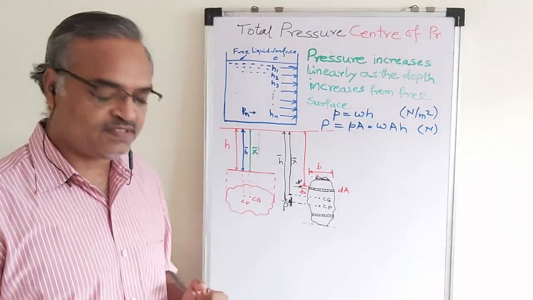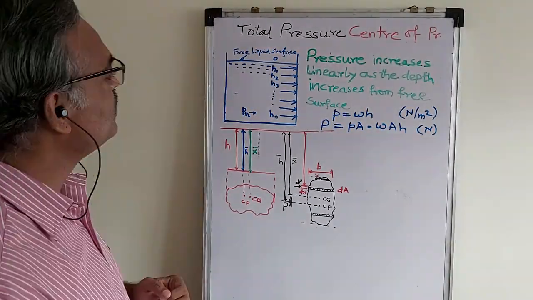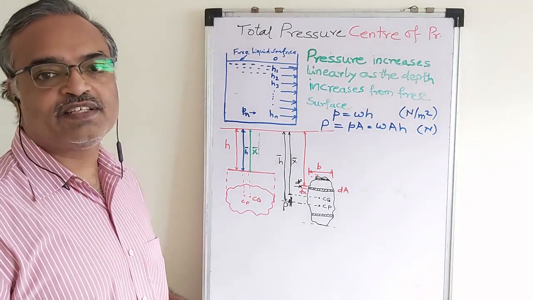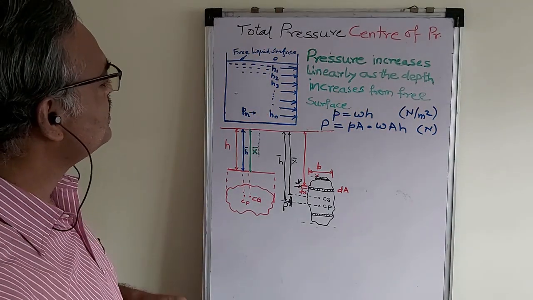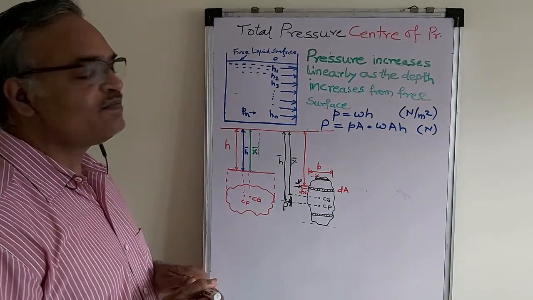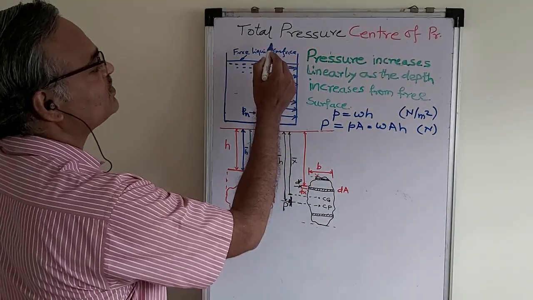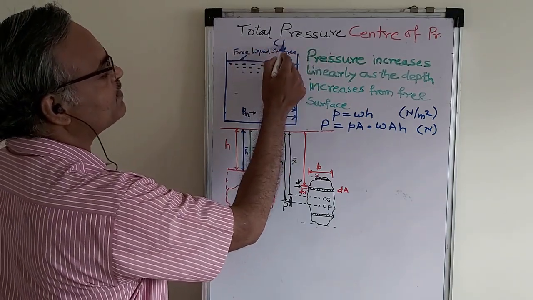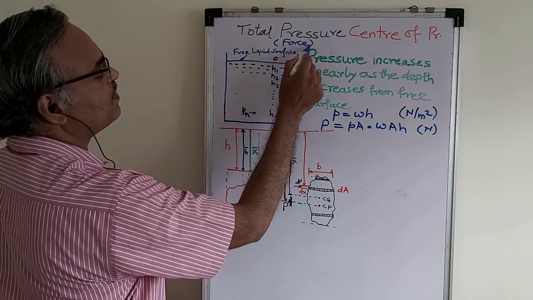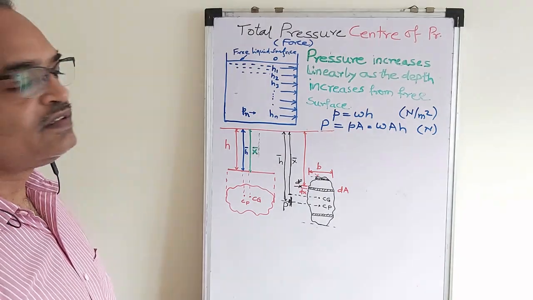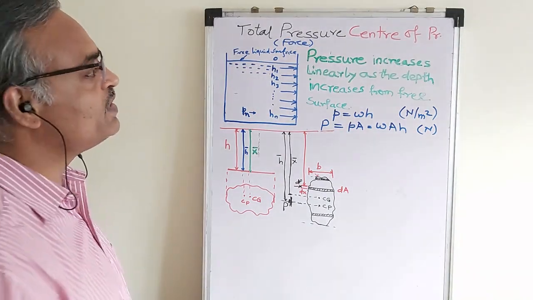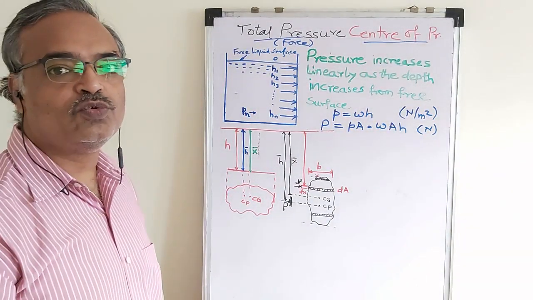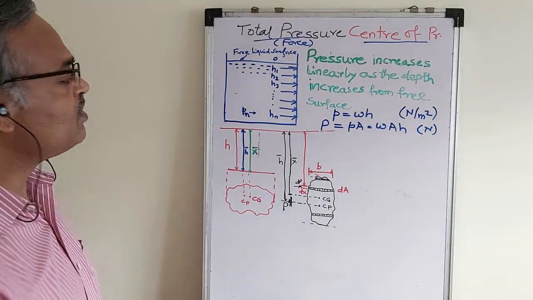Today we are going to deal with hydrostatic forces on the surfaces. Whenever any mass of fluid is exposed to any surface, it exerts a hydrostatic force. You can see here that force is known as total pressure. So this is a misnomer, and total pressure is nothing but a force. And the point at which this total pressure acts is known as the center of pressure. So total pressure and center of pressure, these are the two terms that we will be dealing with in this lecture.